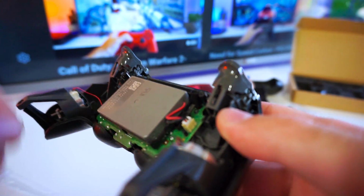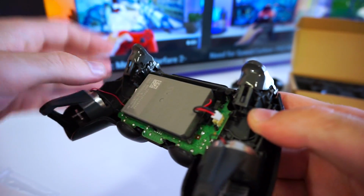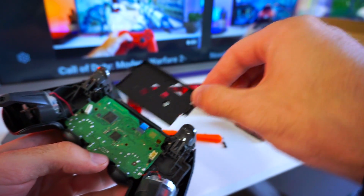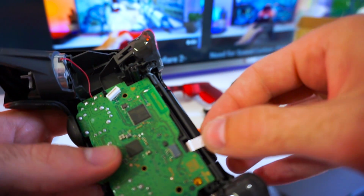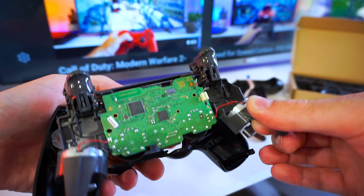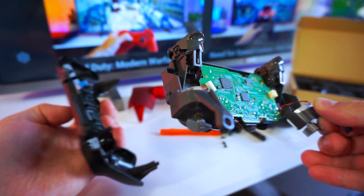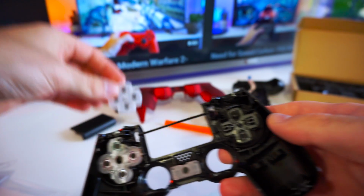Next, we are going to disconnect the battery and remove the plastic tray that it's sitting on. Once we have that removed, we can disconnect the other ribbon cable that goes to the main board. Now we can also remove the touchpad and all of the buttons.